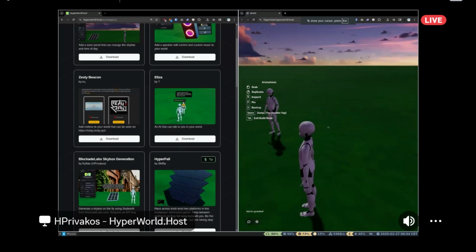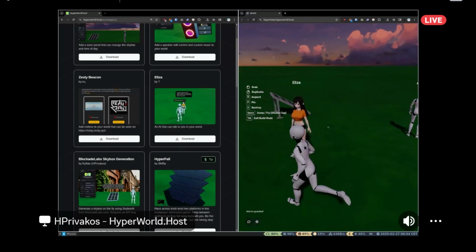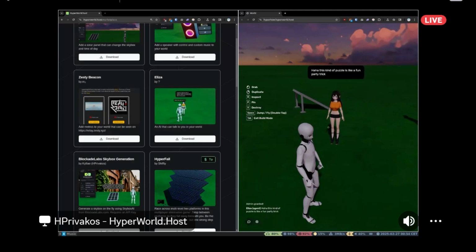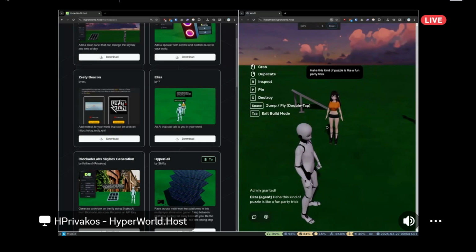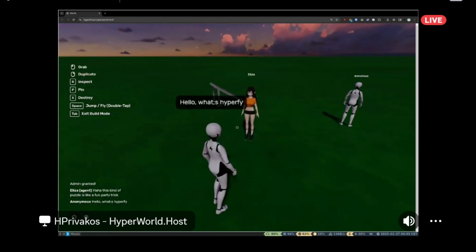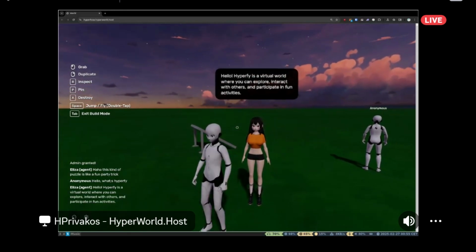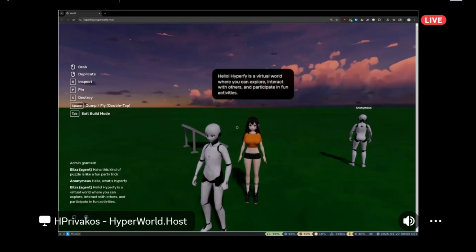Let's wait a couple seconds, and there it is. And then you can start talking with it. So, hello, what's Hyperfy? Hyperfy is a virtual world where you can explore, interact with others, and participate in fun activities.